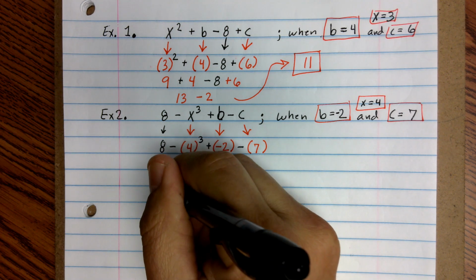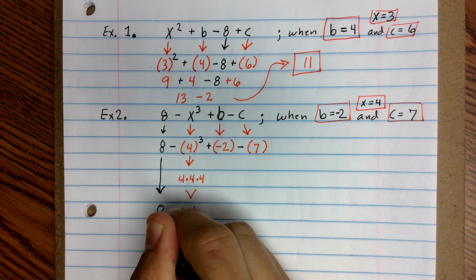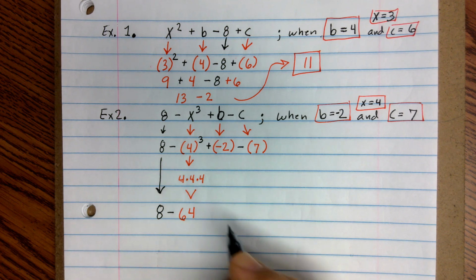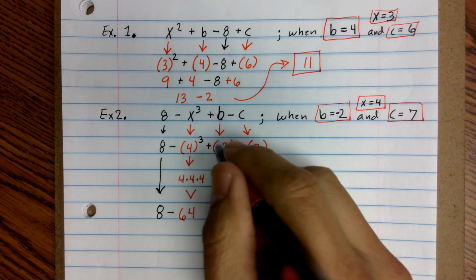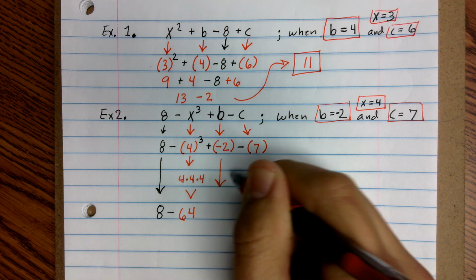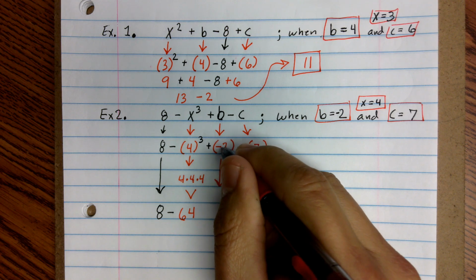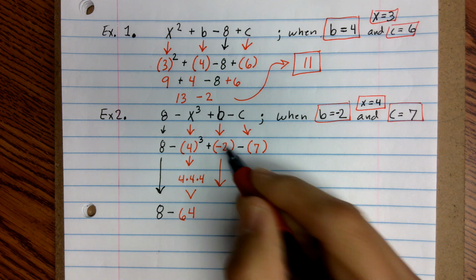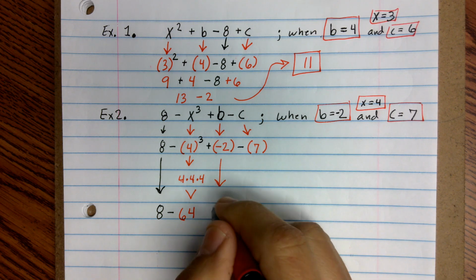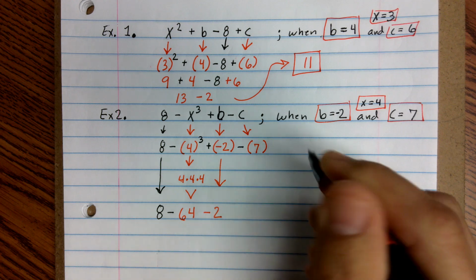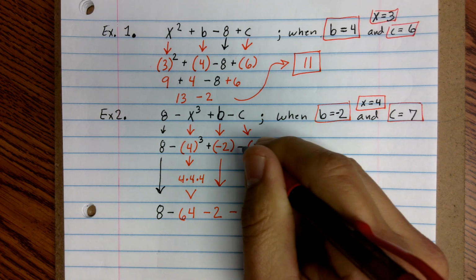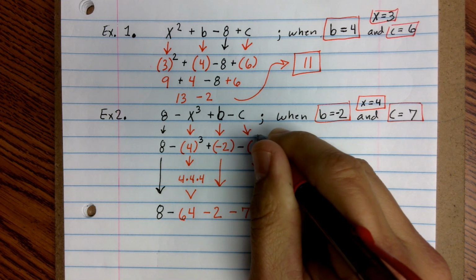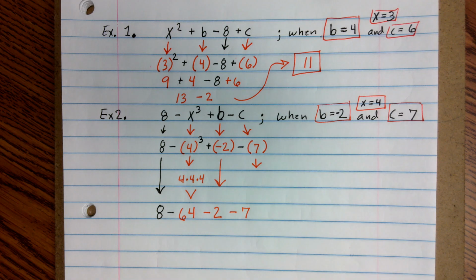I am going to go ahead and bring down my 8, right? So I got 8, still going to bring down that minus sign, right? And then we're going to go ahead and bring down our 2. Now in this case, I want you to remember, right, we have a positive being multiplied to a negative. This is like positive 1 times negative 2. And a positive times a negative makes a negative. So that negative 2 is just going to stay minus 2. And then we'll bring down our minus 7. Because if I distribute a negative sign to a positive number, negative 1 times positive 7 is negative 7.